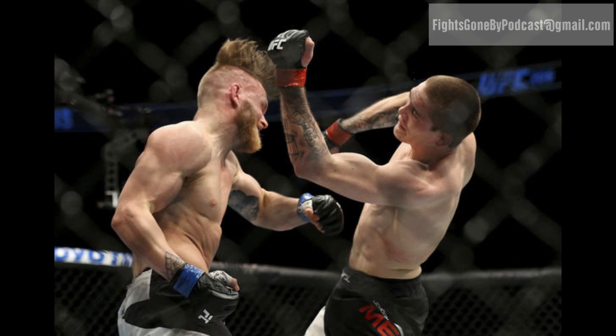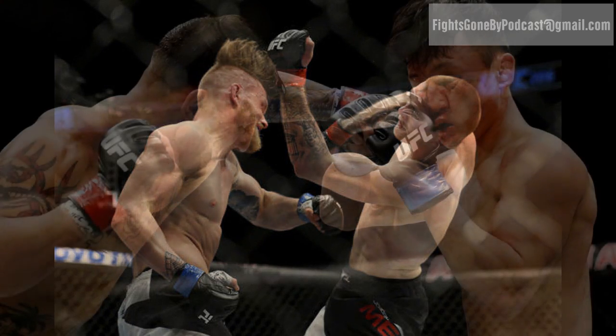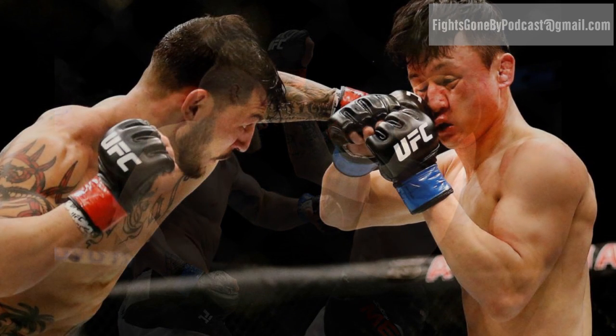You know, if you don't give the guy with the nice clean counter-striking space to do that, well, it puts a ticking clock on you, first of all, which is where, well, the wrestlers do this too. If you're worried about getting crowded and you're trying to pick your shots, you start taking shots that you perhaps shouldn't, and getting into these exchanges more readily. The examples we always give are of guys who've been taken down. Well, JDS versus Kane is a great example. You get taken down, beaten up for a round. Next round, you're worrying about that, so you try and take the guy's head off with the first punch that he shows you, basically.